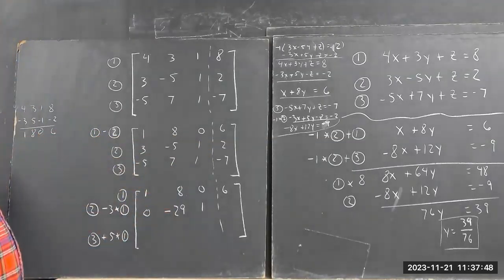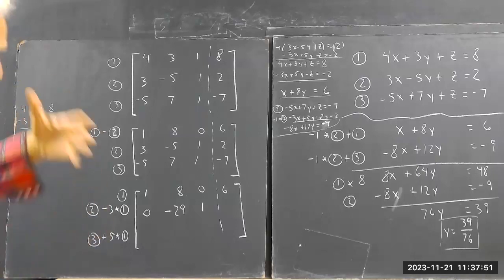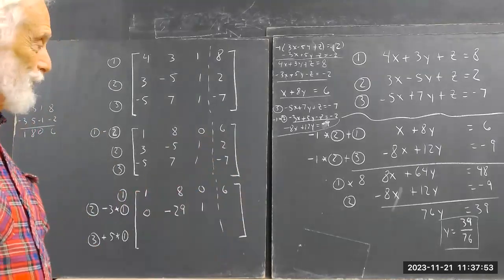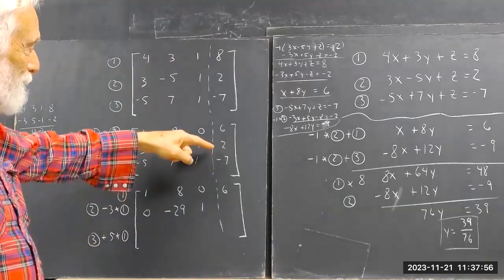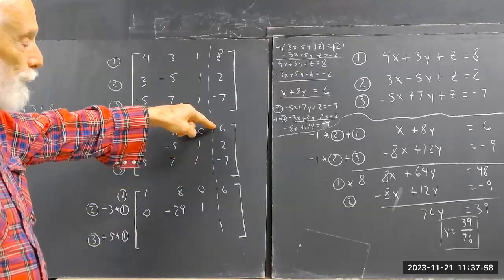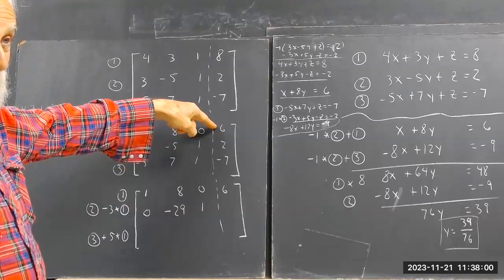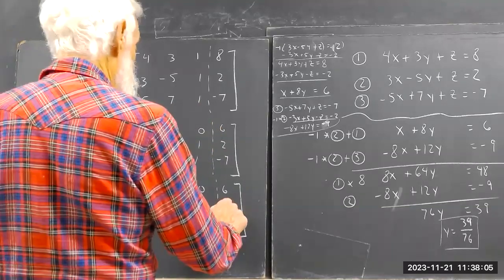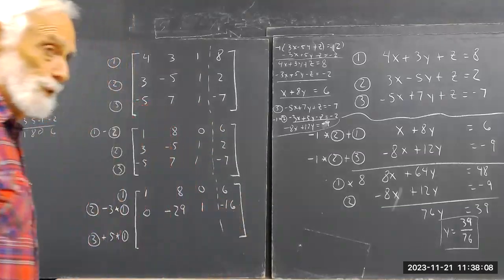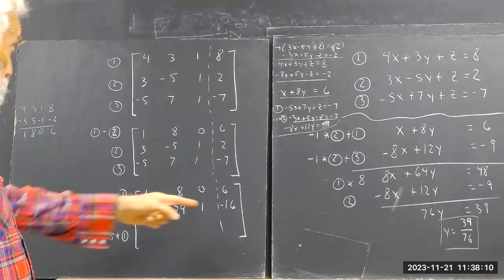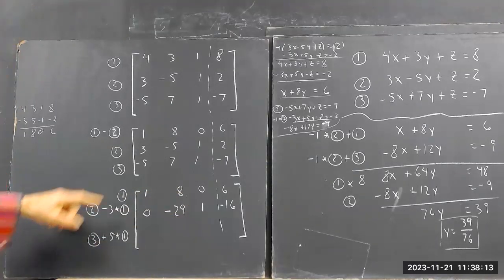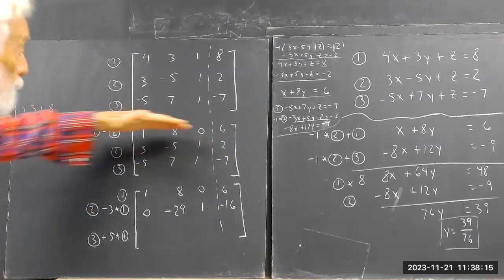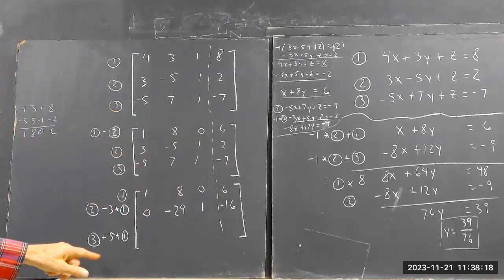Now, you really probably better write these out to the side because you make little mental errors, but I'm not giving you a lot of time. You're under pressure. Okay. So then 2 minus 3 times 6. Well, 3 times 6 is 18, so that's minus 18. 2 and minus 18 is -16. You understand what we just did? That is what happens when you take row 2 minus 3 times row 1. Now see if you can work out row 3 plus 5 times row 1. See what you get.